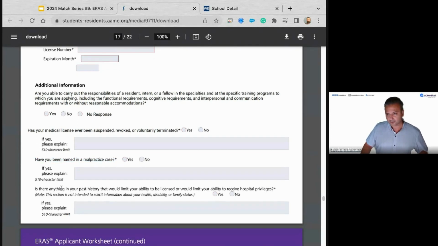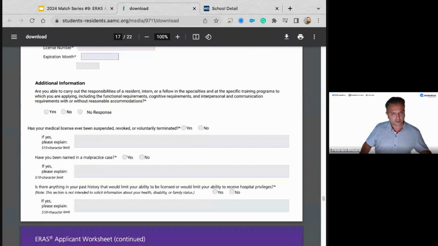Have you been named in a lawsuit? Everybody, whether you're an IMG, medical student, anybody can become a part of a malpractice lawsuit. If you come in front of a patient, you can be sued. And it's not just at that point, you could be sued 10 years later. And professional liability insurance gives you that tail coverage, just in case that happens, to protect you.